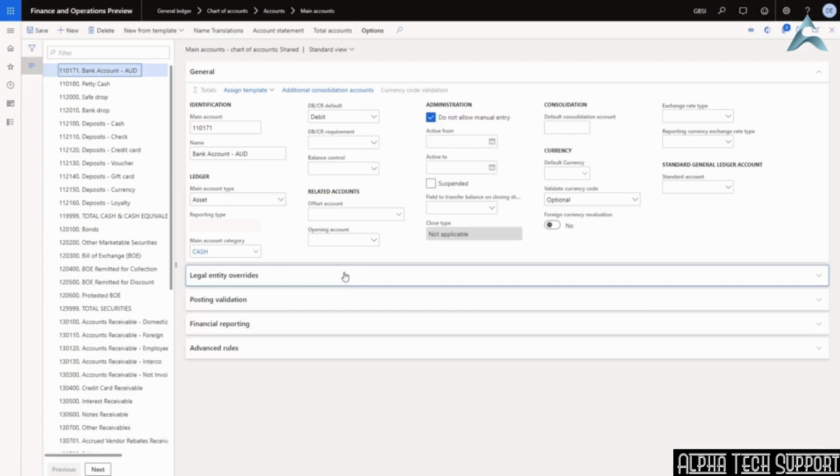So with this, we have created a new ledger account number for bank account Australian dollar. And this new ledger account number 110171 is basically ready to have transactions posted to it.